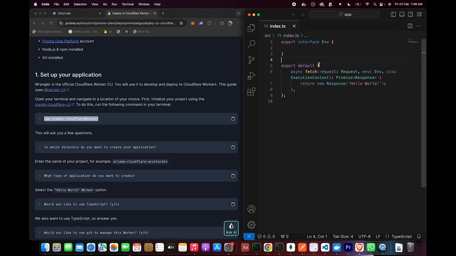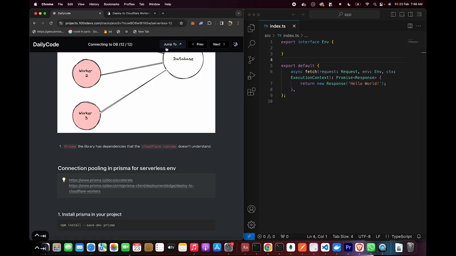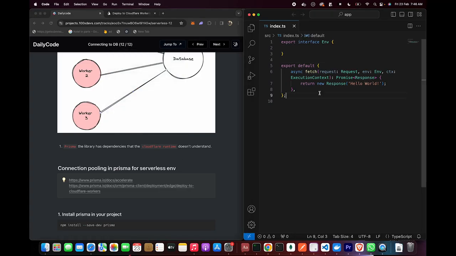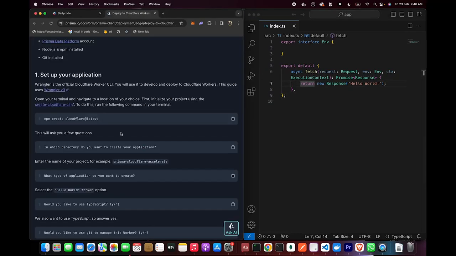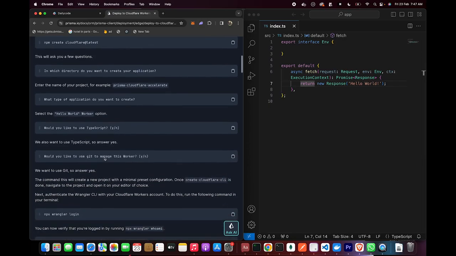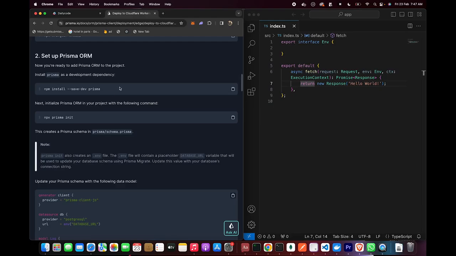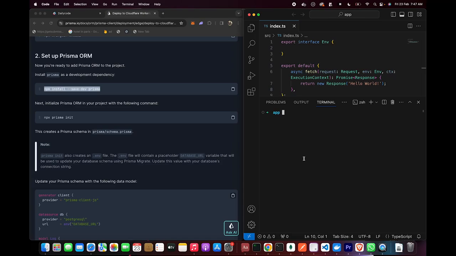You can add Hono to it if you want. What is Hono, Harkirat? The thing that we discussed here in this slide. Or you can have an empty, simple, very native application. It does not matter either way, because we're just trying to test its connection with Prisma. Not really worried about the application logic too much. Next up, it asks you to install Prisma as a dev dependency. So let's do that next. Let's open the terminal and run npm install --save-dev prisma.